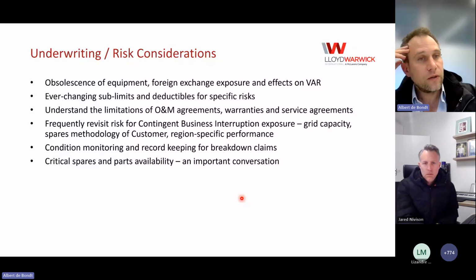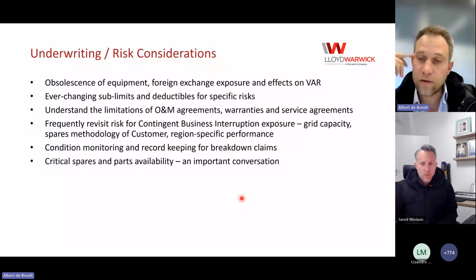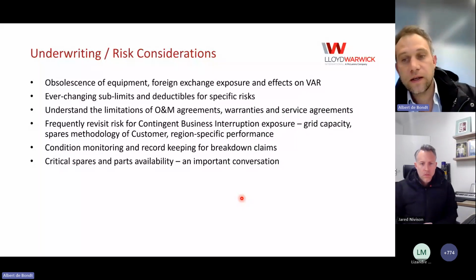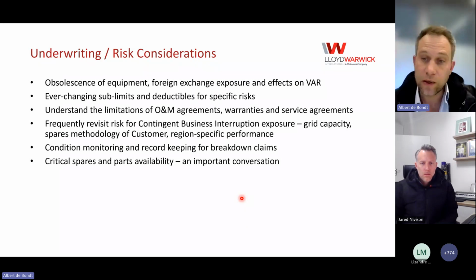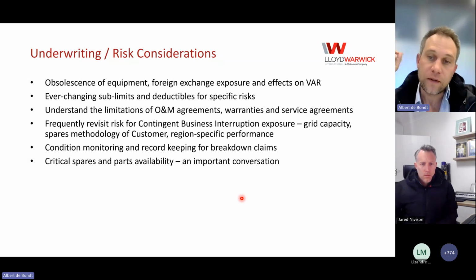Every year when we do renewal, has that equipment become obsolete? And what has foreign exchange done? We've seen declarations, unfortunately, where insurers have only increased their sum insured by 5% a year for the last 5 years, and then you realize it's subject to US dollar or euro currency pair, and they're underinsured by 30%. Obviously be mindful of deductibles for certain locations, and the contract needs to be borne in mind when placing these covers.